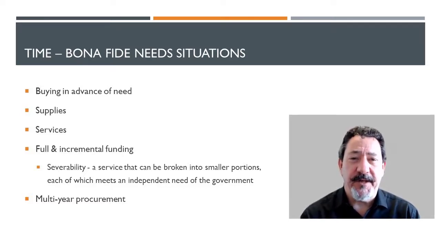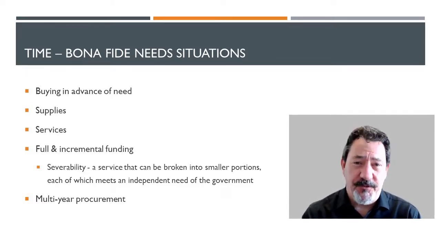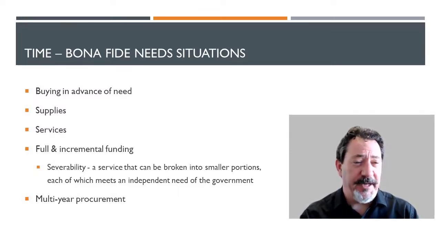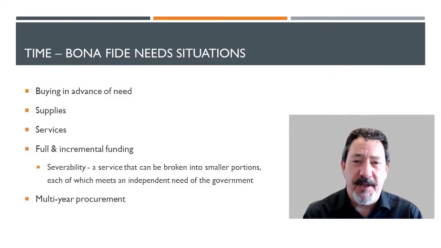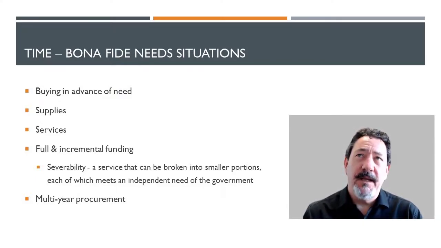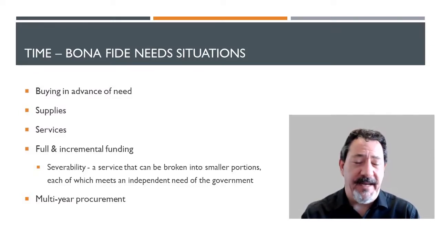Another situation we run into is buying supplies. One of the exceptions to this bona fide need rule are inventory levels. So let's say we work in an industrial setting where we need lubricating oil and we need rags and we need fasteners, nuts and bolts and things. And we need to have a supply of these things on hand all of the time. It's reasonable to maintain a 3 or 4 month supply of this stuff.